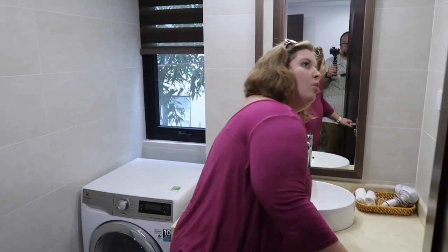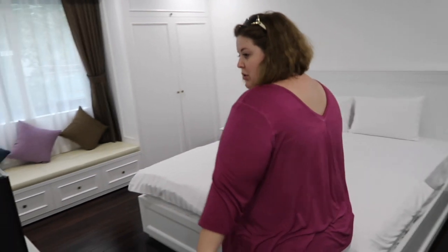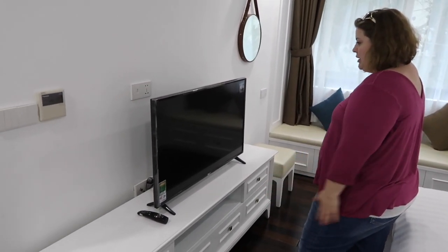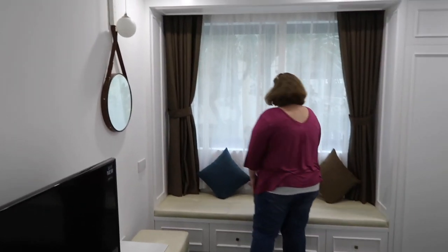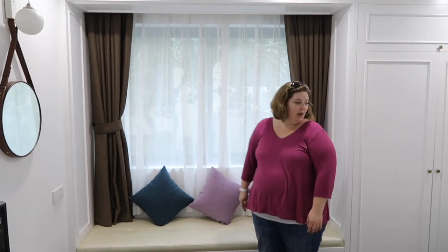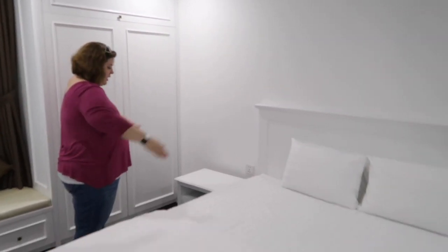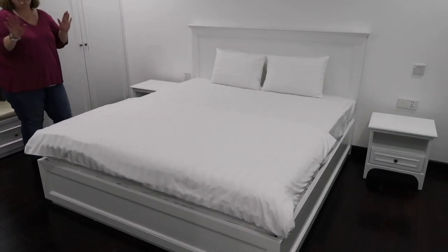In through here there's some really beautiful shelving where we can put some things, and we have more storage. I'll save my favorite part of this room for the very end. But more storage here, a big nice pretty TV, and more wonderful window seating if you just want to sit and look out. I like that there's privacy in here. And then we've got our bed, a side table on both sides with a drawer and some storage space.